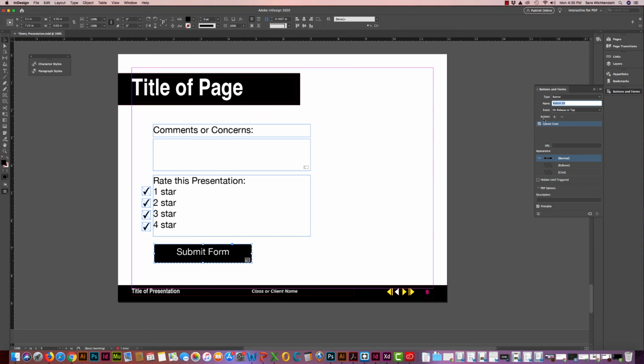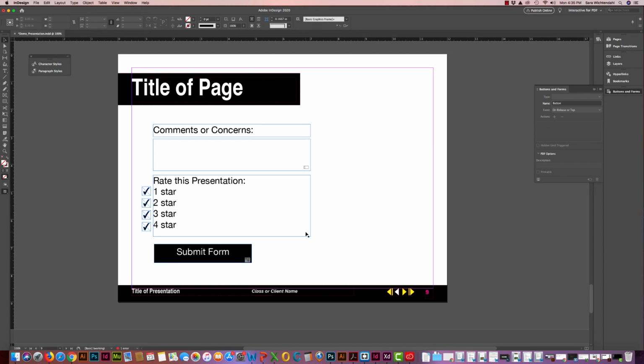So then when you submit, turn in that submit form, all you need to do is a mail to: and then your email at email.com, whatever your email address is. And then when they click on this button, it will email this whole PDF back to you.